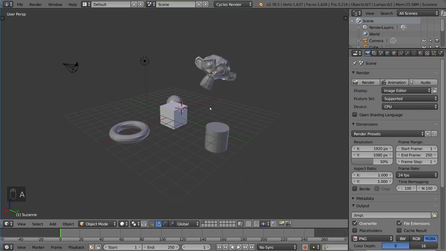Now, you can also use circle select, which I mentioned, and circle select is more like a paintbrush. So you can press C here, and C will bring up this circle, and you can make the circle bigger or smaller by scrolling up or down, and you can actually paint the area that you want to select, and it will select those objects. So you can actually left click drag this, this, and then, you know, let go. You can also keep going if you want to. You can start and stop at any time.